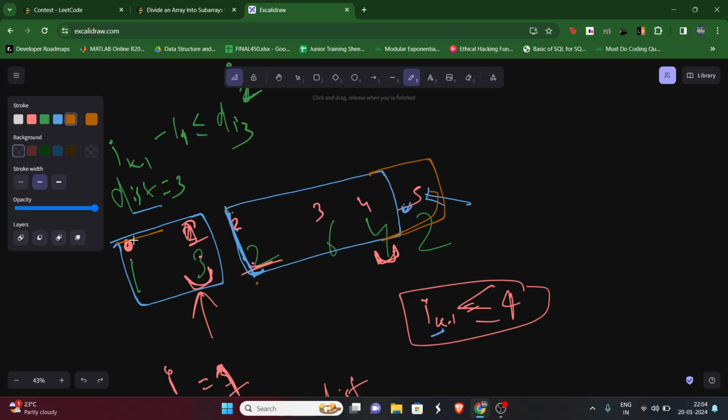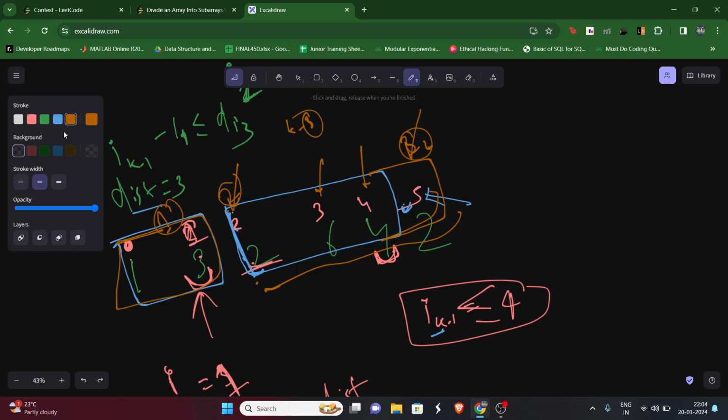Let's say we have this as the first subarray. In the remaining part, the second subarray should start from here, and the last subarray, the kth subarray, which in this scenario is the third subarray, should start from here. So the first subarray is here, the second subarray we start from here, and the third subarray we can start from here, here or here.